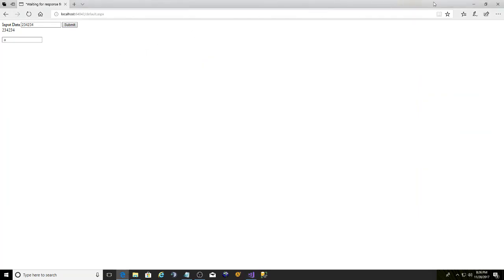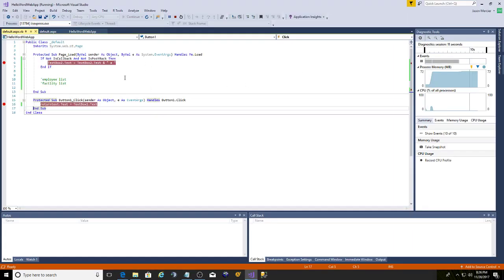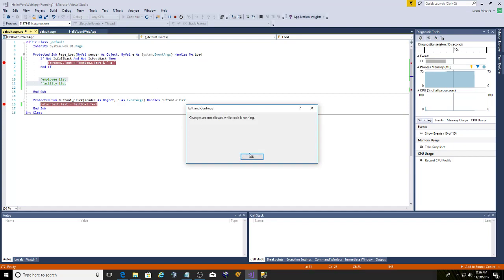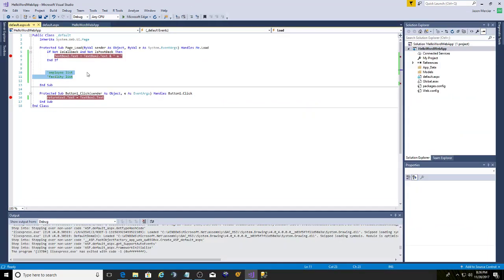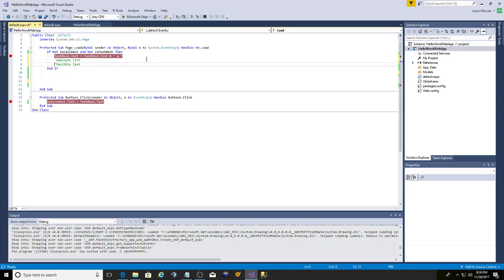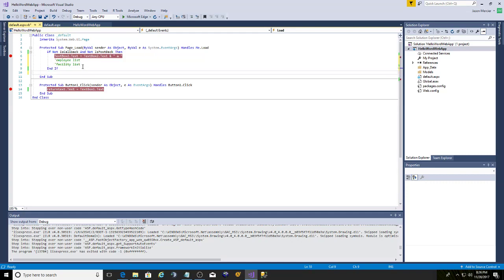So if we only want to run stuff the first time we come into our program, this is where we would actually move this up into here, because this is where we'd want to load the employee list the first time, the first unique time. And then the first unique time we load the facility list. In the event that those can change, generally what I like to do is I'll handle those changes not inside the main function, but I'll handle those changes as they change.